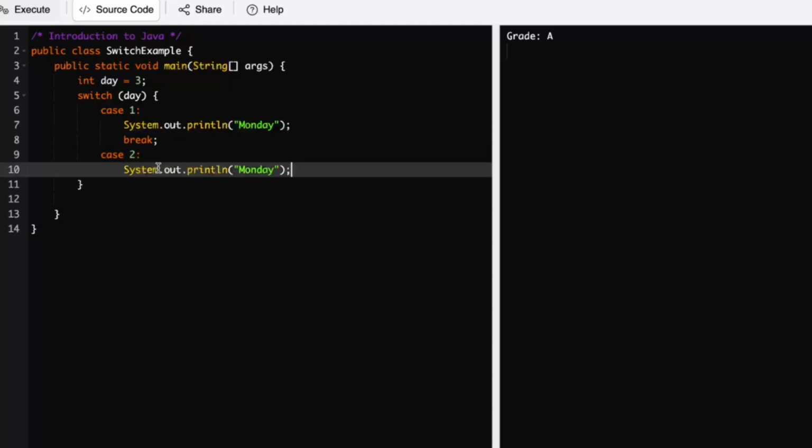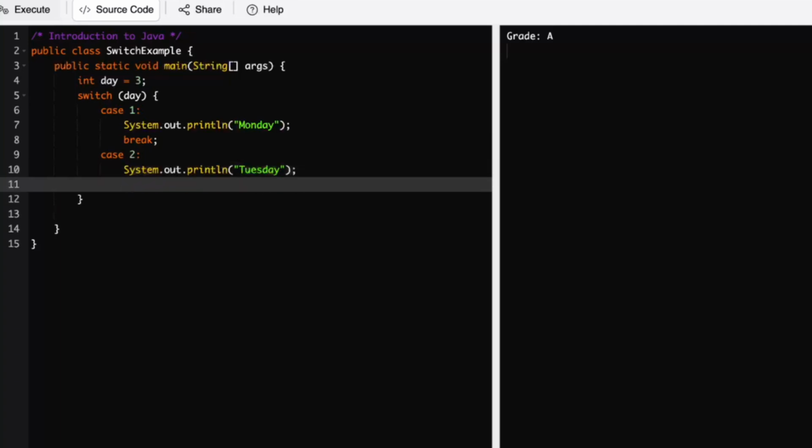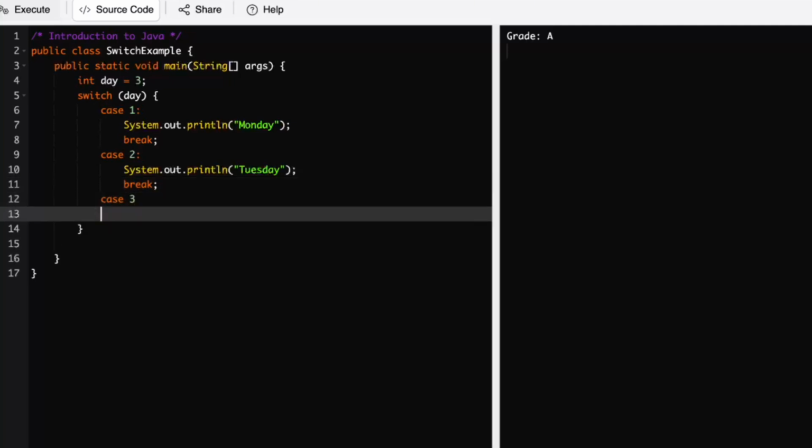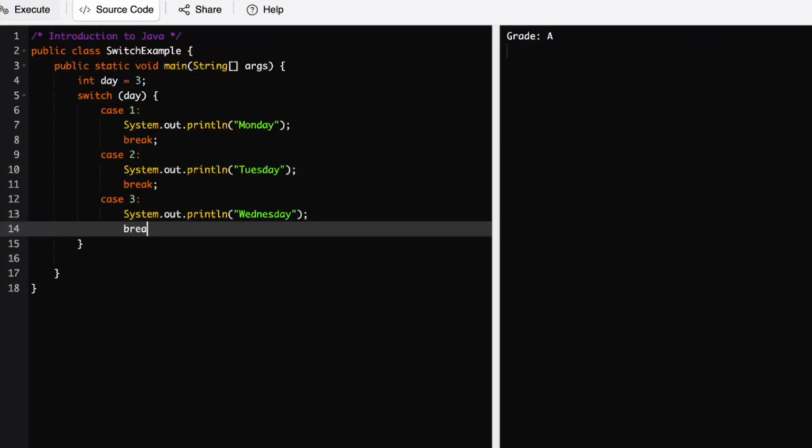Let's just copy here for time purposes. And then don't forget to put the break, so it stops. Then case 3. Let's put here Wednesday. And break.